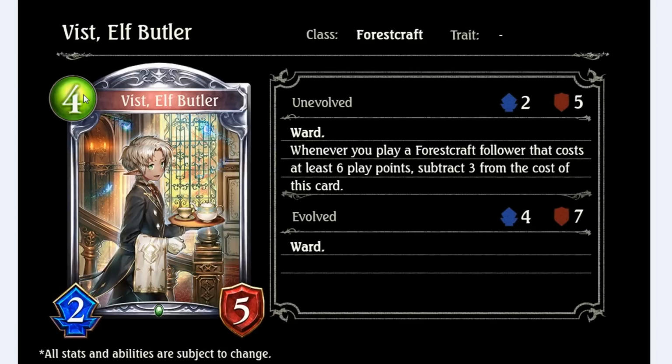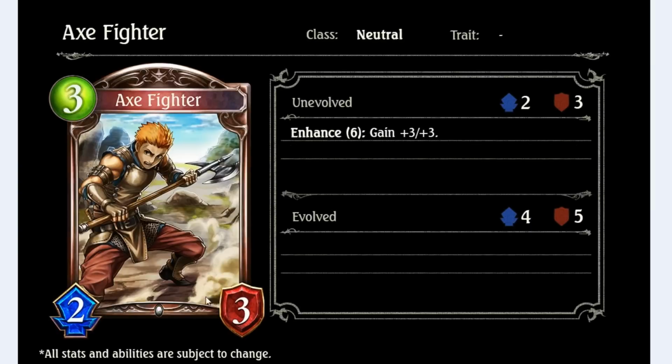Silver Forest card. 4 cost, 2/5. Ward. Whenever you play a Forest follower that costs at least 6 play points, subtract 3 from the cost of this card. So you'll be more than likely playing this late game, so you can drop it for 1 off a 6-drop. So turn 7, you could drop this and another follower, which isn't too bad because it sets up a nice defensive. So we're looking for more of a control or mid-range style card, I guess.